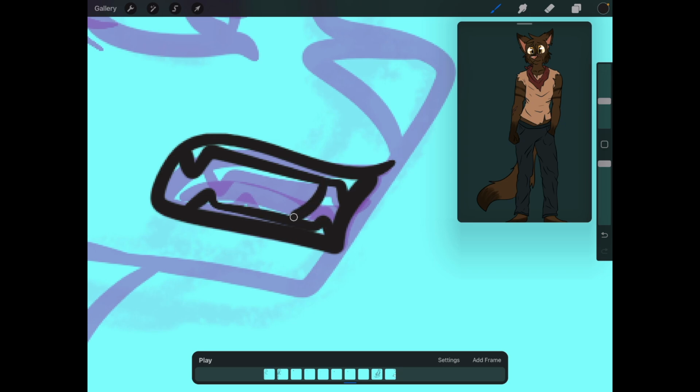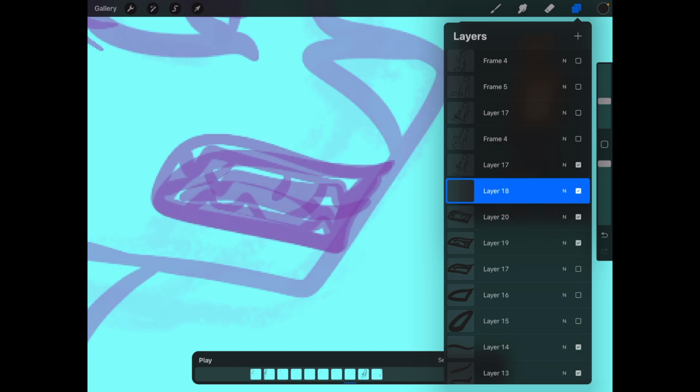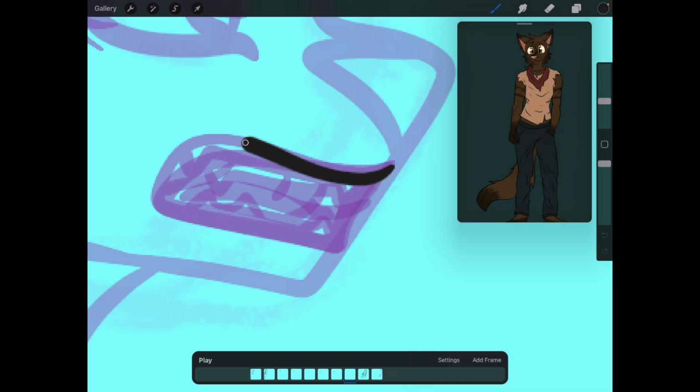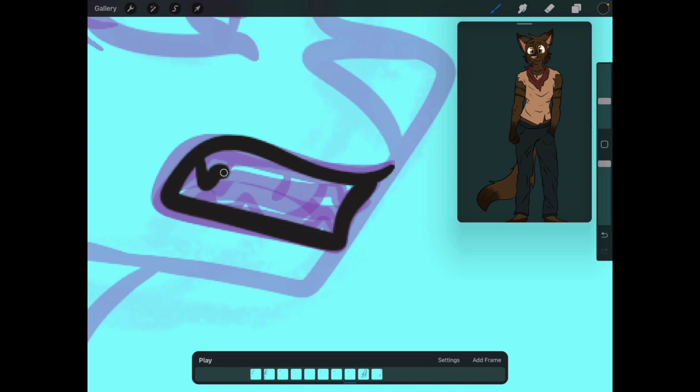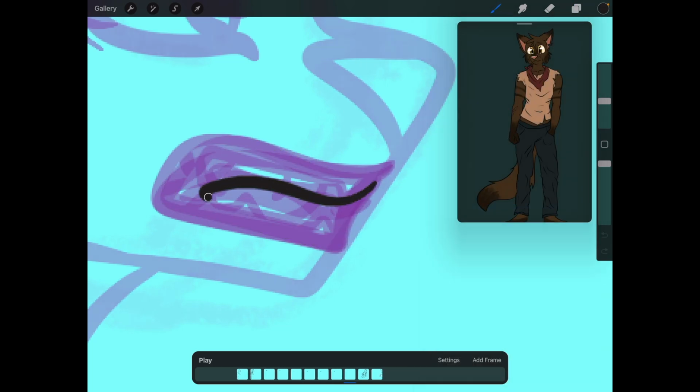Then we got the tongue doing a curl. Usually it would be outside the mouth, but it doesn't interpret very well. So then our last one we got the clenched jaw. Well, actually there's one more. So clenched jaw, and then we got tiny clenched jaw.